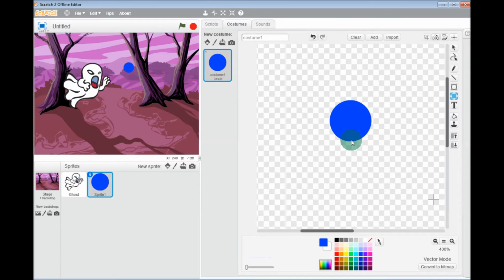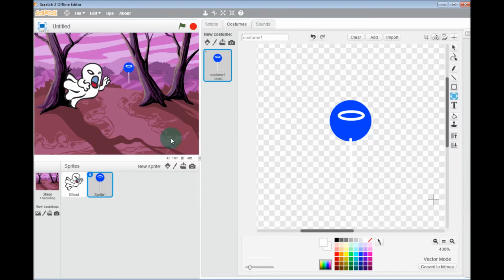So next I'm going to give it a handle. So I'm going to click on the line tool. I'm going to go down to white, and I'm just going to draw that down just like that. And next I'm going to go back to my ellipse shape, and this time I'm going to select basically a hollow ellipse, and I'm just going to drag out a little circle in there, kind of just meant to give the candy a little texture.